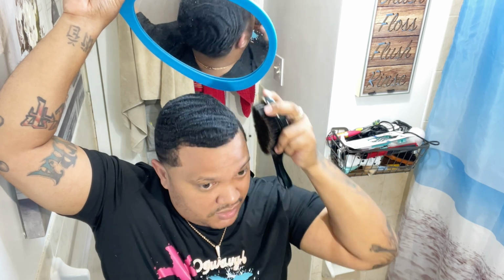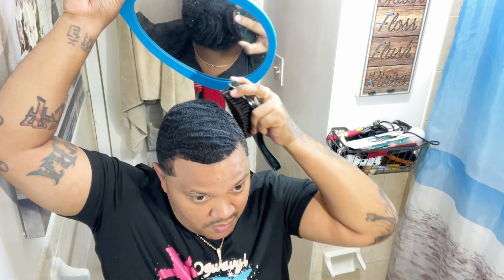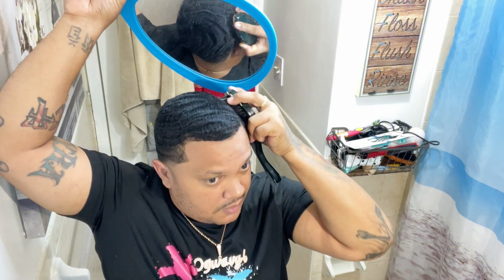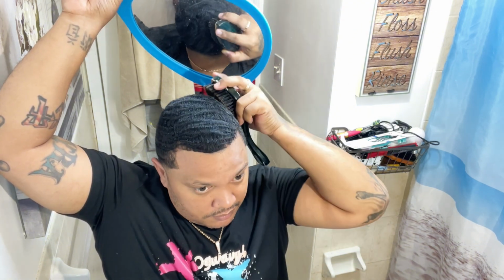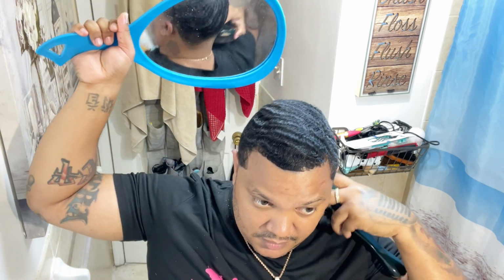So you gotta do a section with a hard, medium, and a soft. In the video, I'm doing it with a softy so I can demonstrate to you guys how you gotta do it. So you can spend 10 minutes each. If that's your weak side, spend more than 10 minutes, because that's your weak side. The rest of your side is supposed to be good, right? So if that's your weak side, spend more time there.